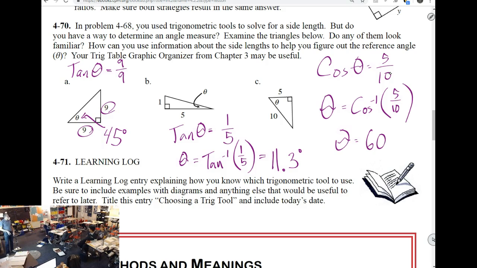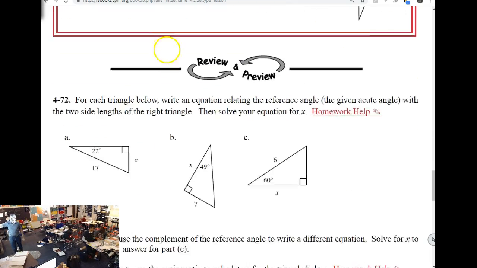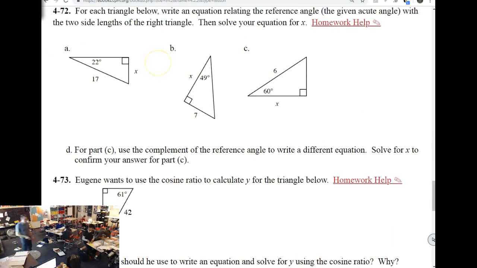We have 13 minutes available to work on practice. 13 minutes? That's a lot of minutes. So, there's your first homework problem. 13 minutes is 1 more minute than 12 minutes.